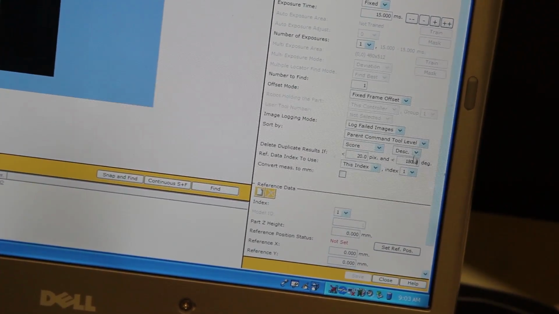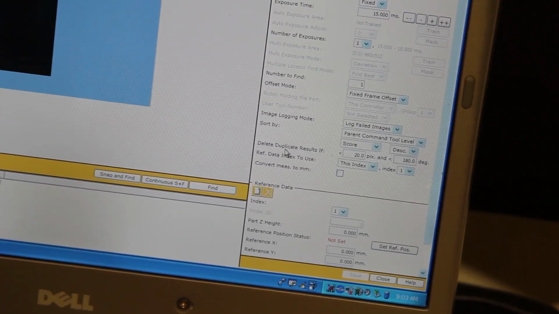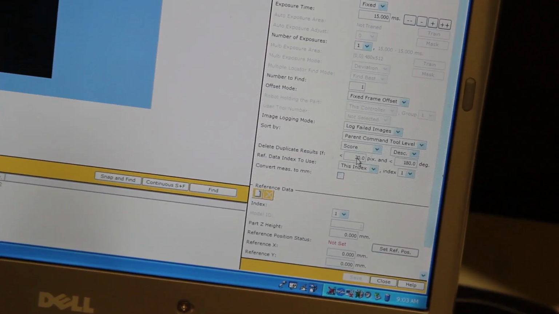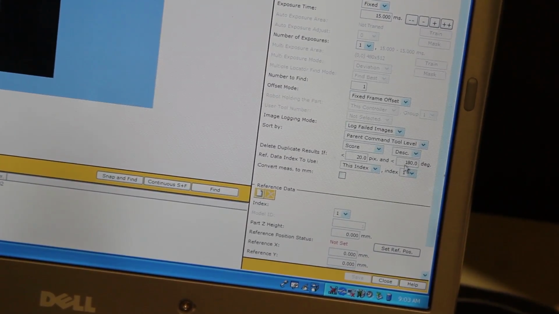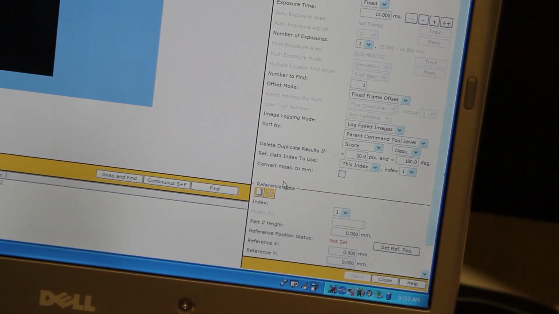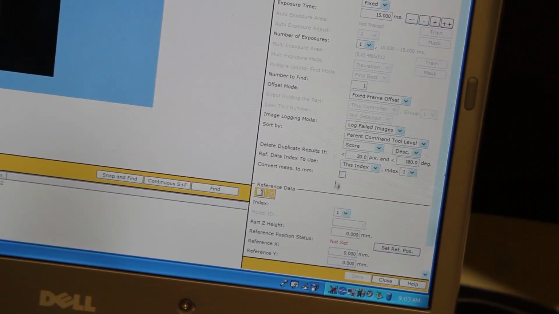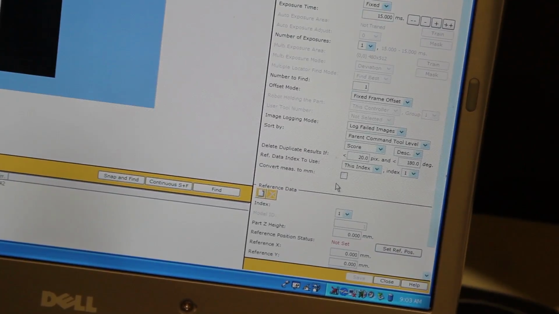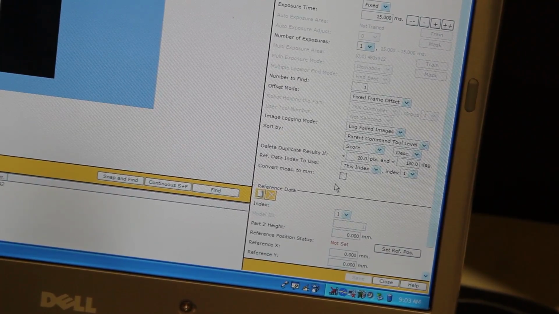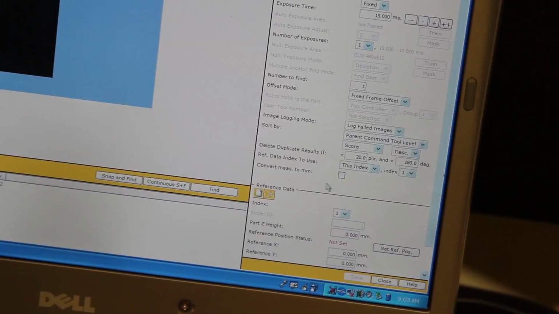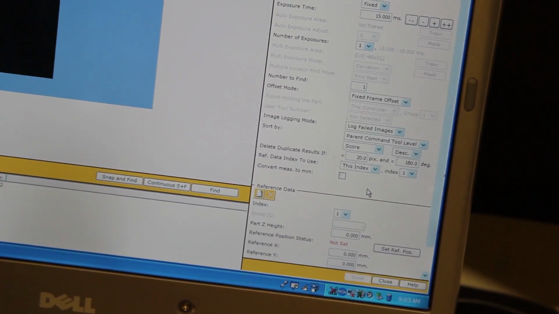It should be good for all of its other ones. You'll want to delete duplicate results with 20 pixels and if it's over 180 degrees. And you will not want to convert the measurements to millimeters, as we're not giving exact millimeter position. We're just giving its reference.